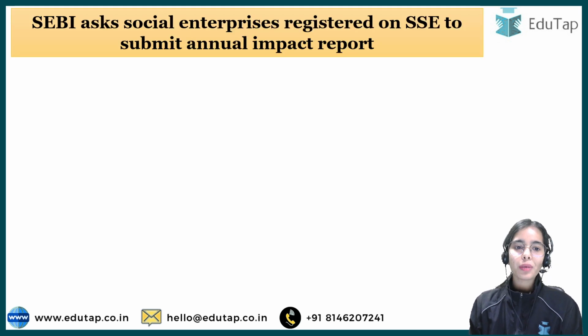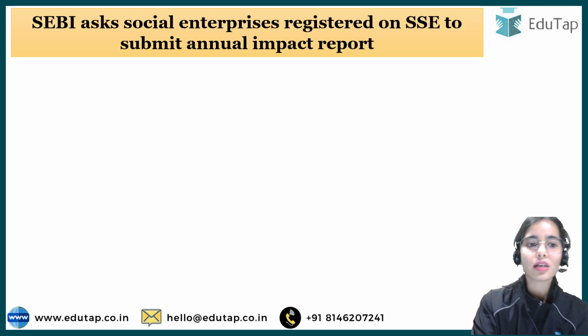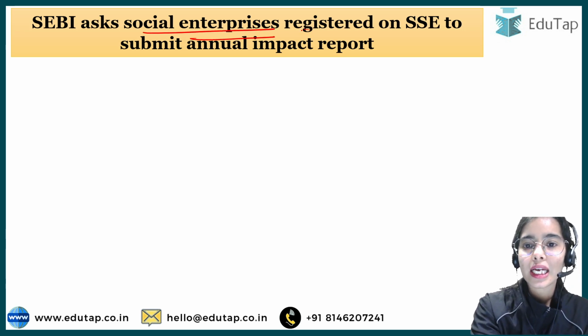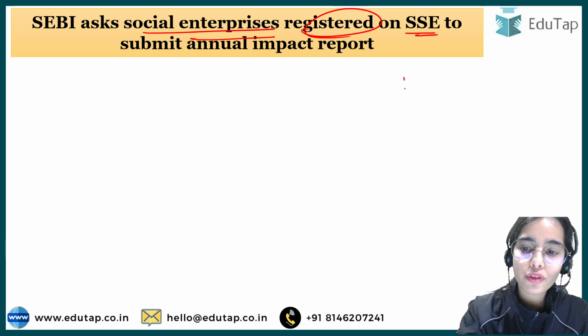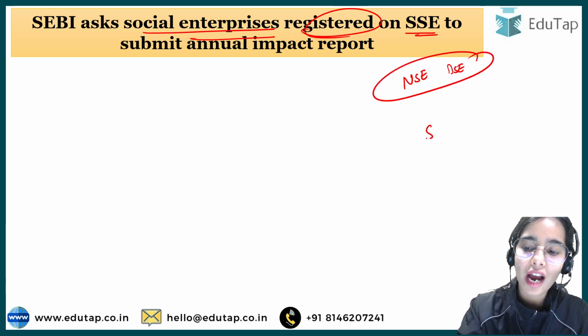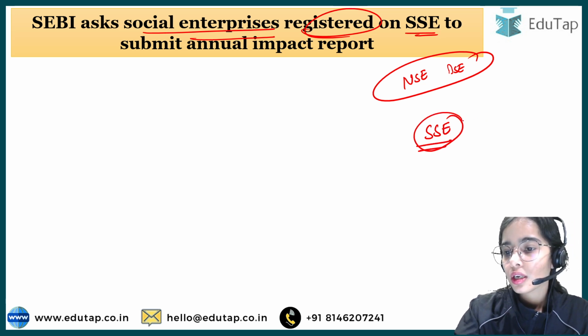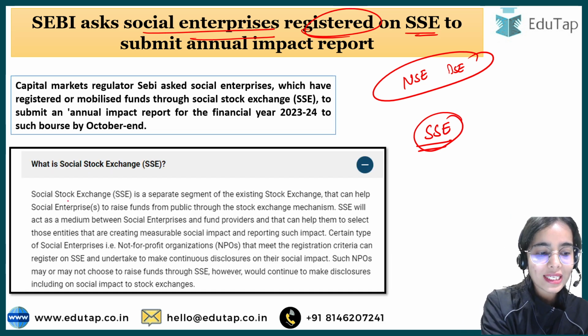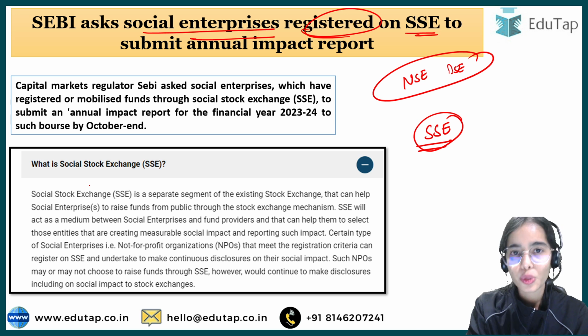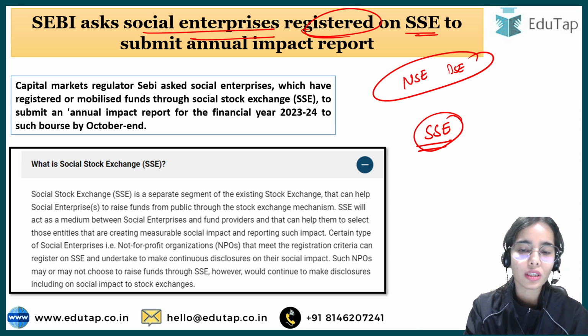Okay. Now coming to the second news article, that the SEBI has asked the social enterprises that are registered on the SSE to submit an annual impact report. So first of all, we have the National Stock Exchange and Bombay Stock Exchange. Similarly, we have a social stock exchange. The social stock exchange is present in the country. So what has happened? First of all, let's understand about the social stock exchange before going forward with the news article.